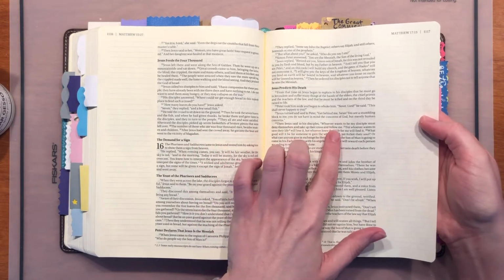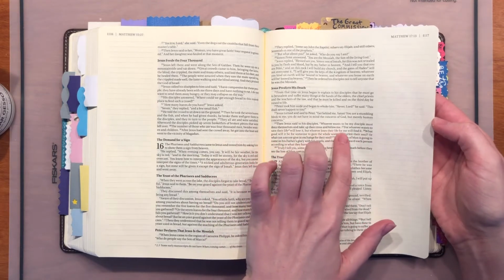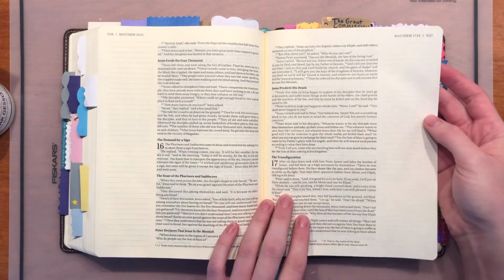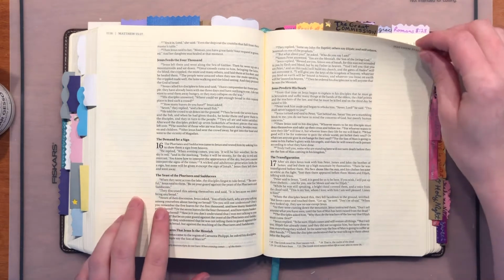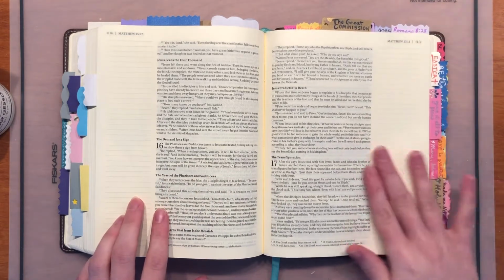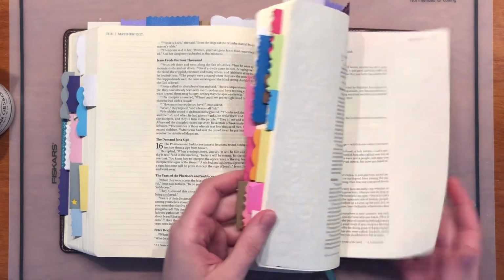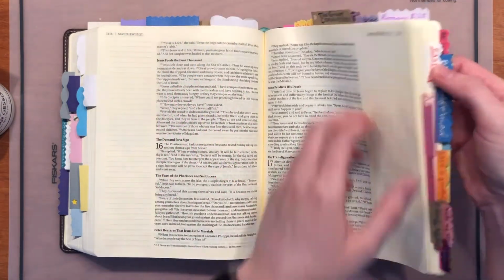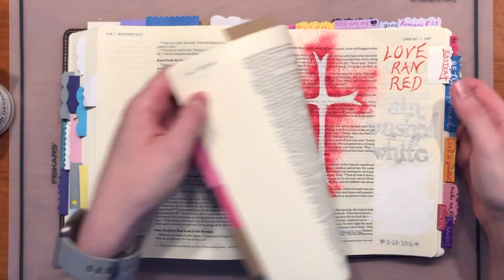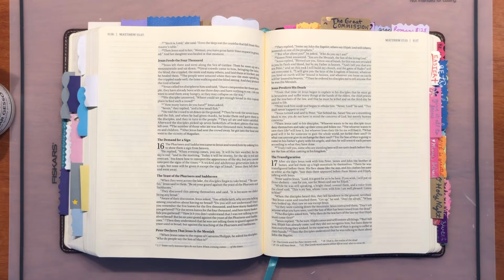The passage that I'm doing today is Matthew 6:24 through 25. And I'm planning on probably doing the ink spray on that page, so I'll need to gesso it first. So there's the ink spray again, you can see. And I'll have another video showing you how to do that. So let's get started.